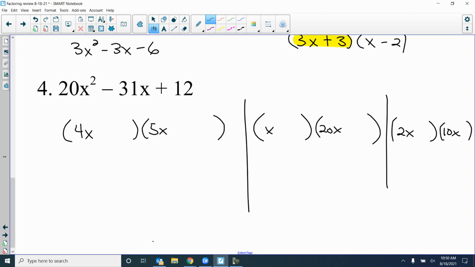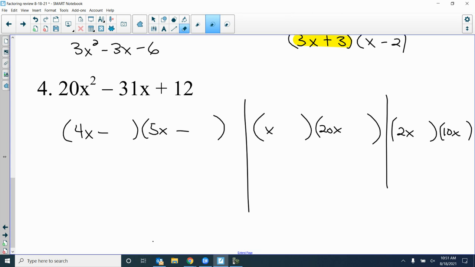Let me show you why 2 and 6 won't work in this case. What do my signs have to be? Both are negative, because it has to multiply to a positive and add to a negative. If I put a 2 here and a 6 here, what do I have in common? I got a 4 and a 2. Then if I flip and put the 6 here and the 2 here, I still got a common term. So 2 and 6 will never work, at least with the 4 and the 5. So I don't try them.